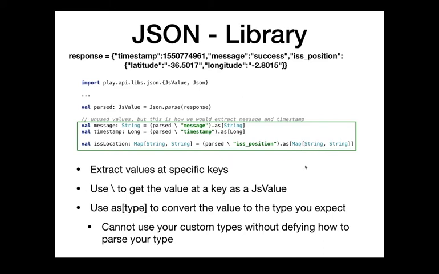So in that library, it has code: this is how you handle strings, this is how you handle ints, this is how you handle maps, this is how you handle lists. It has all that code. It won't have your custom types in there. So the as method isn't going to work with your custom types. So there is some limit to the power of this method.